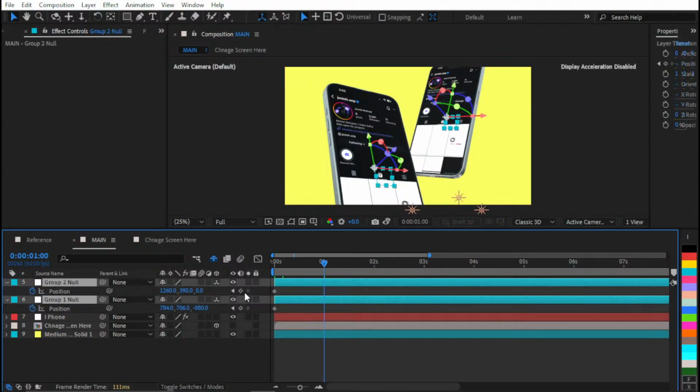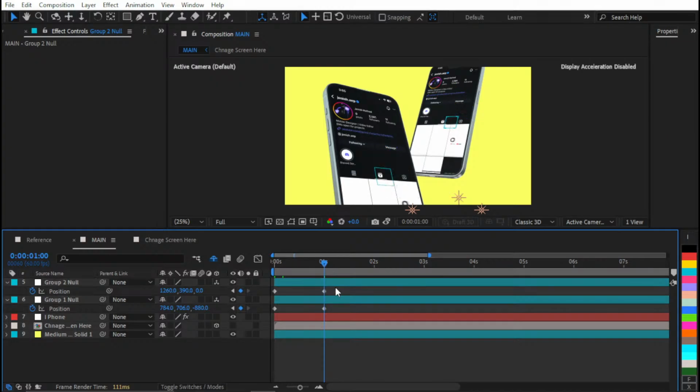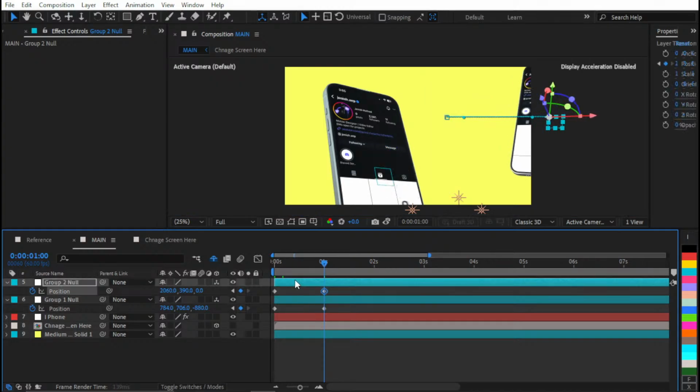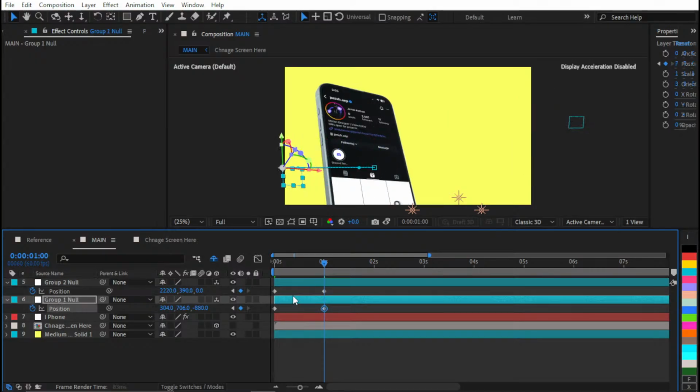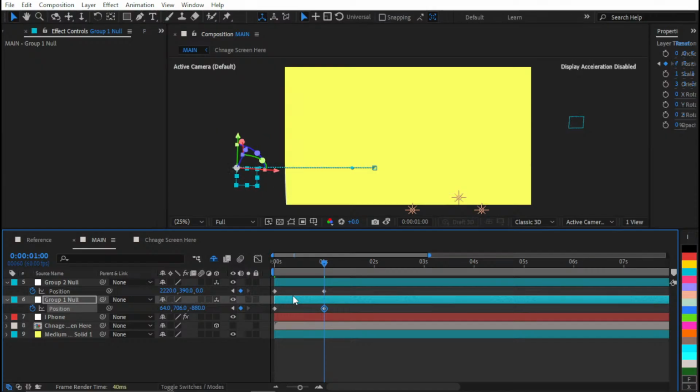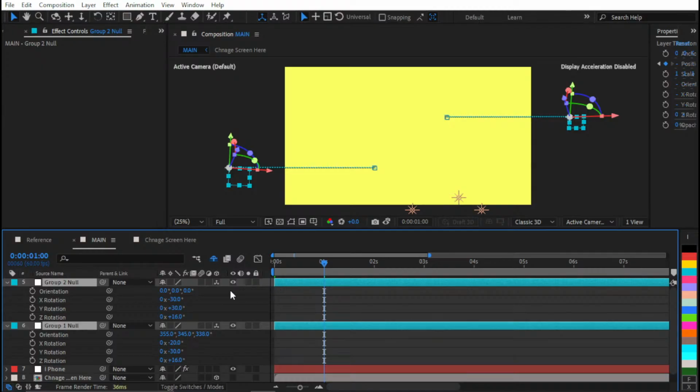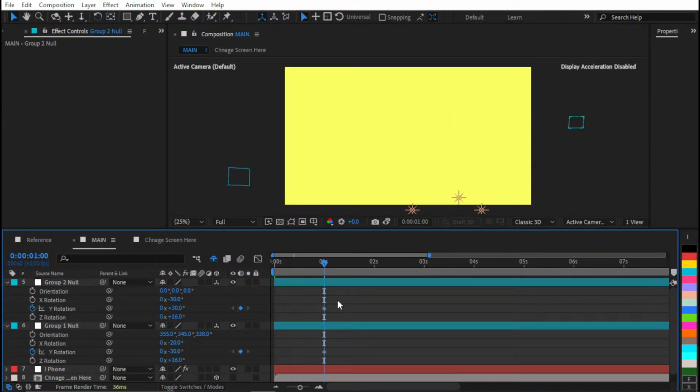Position, add keyframe, and let's move this out of the screen like this. Select this too and open rotation. Apply keyframe on y-axis.